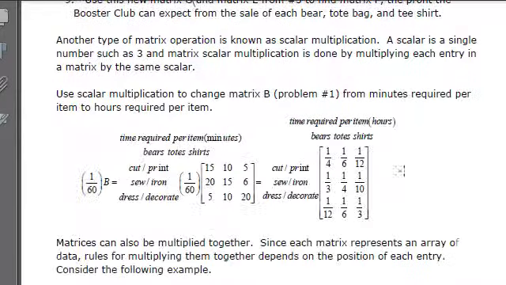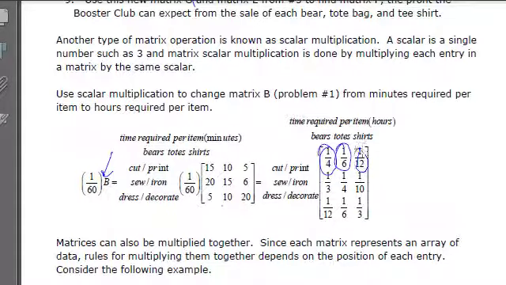Now, down here, I start to show you what scalar multiplication is. And I'm pretty sure you don't know what that is, so let me just explain it to you. Scalar multiplication is multiplying one number times every number inside of a matrix. So notice this 1 over 6 has a B next to it. Well, that means 1 over 6 times matrix B. Or 1 over 6 times the 15, the 10, the 5, the 20, the 50, you know, every other number in the matrix. And at the end of the day, you're going to get fractions.